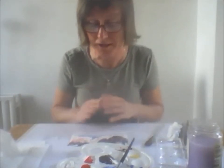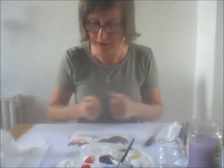So have a go, try it out. As I said, at this stage of the day, we probably all have very little paint left, so watercolour is a perfect medium to try out, and with the beautiful summer light out at the moment, it's a perfect opportunity to do them outdoors and maybe even let them dry outdoors.